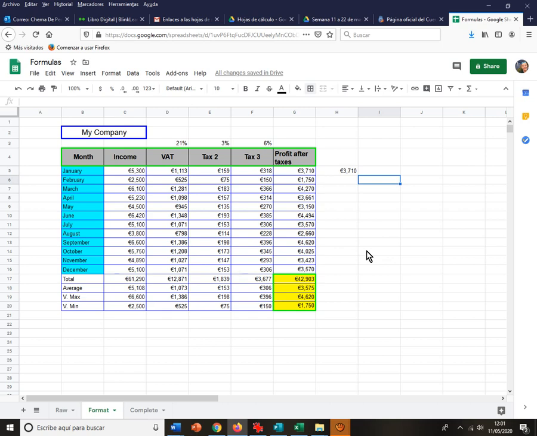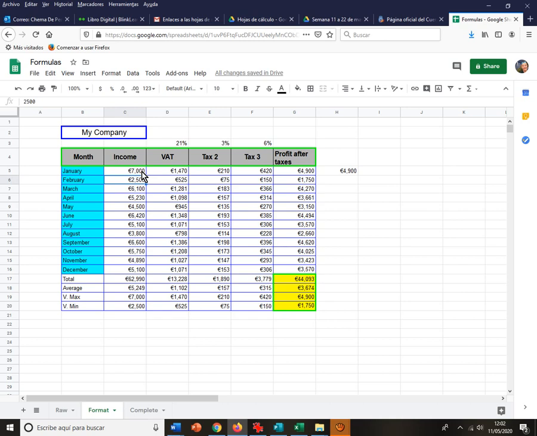What is powerful about this system is that if you change a value here, imagine in January you made a mistake and instead of 5,300 euros you discover that you got let's say 7,000. So pay attention to the rest of cells. As soon as I click enter, all the values change. Okay, you see, this is for example 1,113, and if I click here 7,000, all the values change. So this is a powerful thing, and everything changes here.